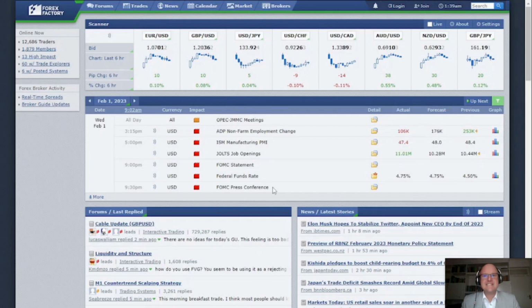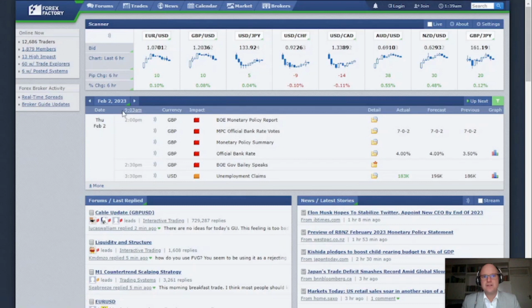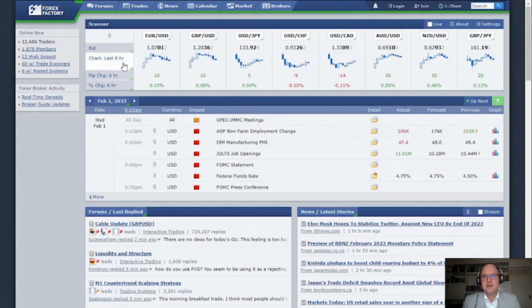Then simply on the days that we use, if there are large red folder events happening, simply turn off your robots. For this reason, you will be able to skip these highly volatile events that could have a dramatic effect on price. It can also lead to large periods of drawdown, especially for those of you using grid style bots. It is important to know that these events happen and to plan your trading according to what is happening on that specific day in the market.